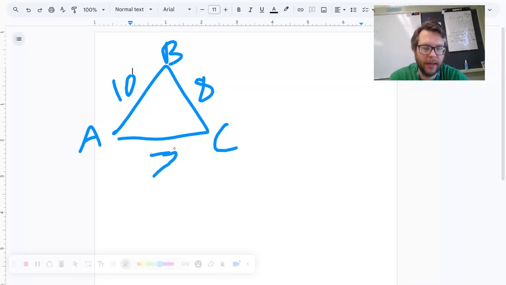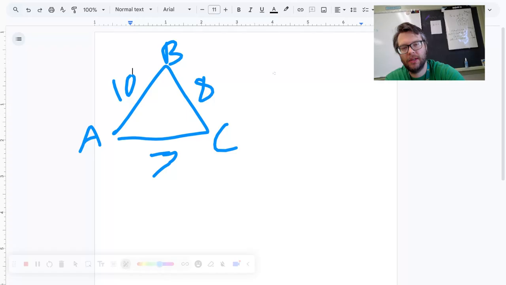All right. On this one, think, am I going to use law of sines or am I going to use law of cosines? Law of sines has two angles and two sides. Law of cosines has three sides and one angle. Of those, you can hopefully see law of sines is not going to help you here. So that's why this one would be an example of using law of cosines.